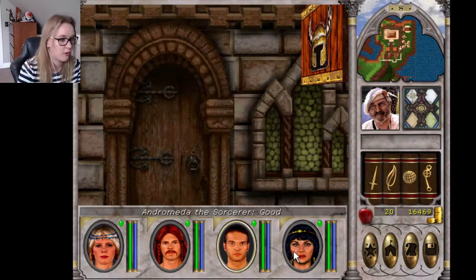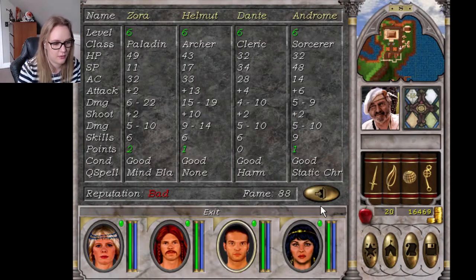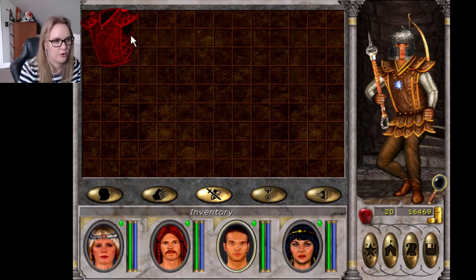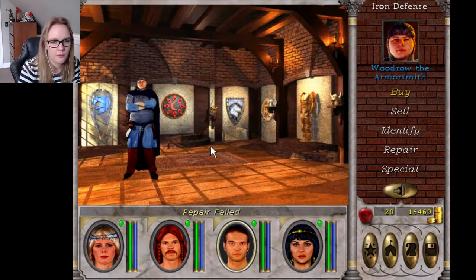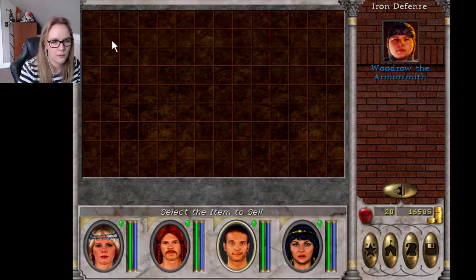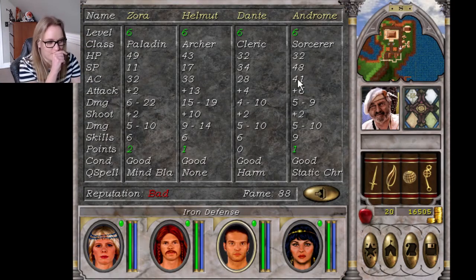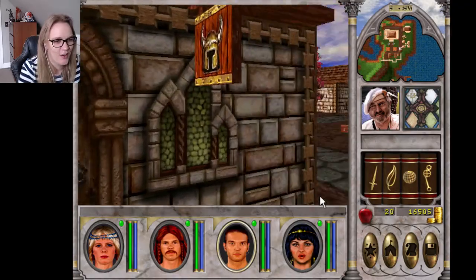So right now her armor class is 14. Once we change her armor, which is broken, that might have been why her armor class was 14. Do you do the thing? Yeah, it's 1 gold for broken stuff, so it's easier to repair it and then sell it. So now, her armor class is 41! That's so many. That's so many armor classes. Well, she's doing good.